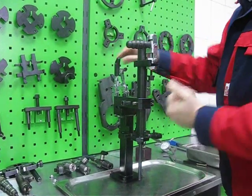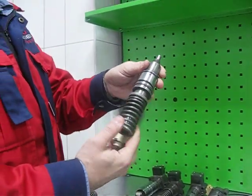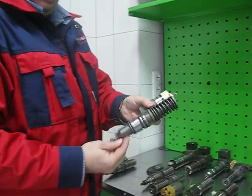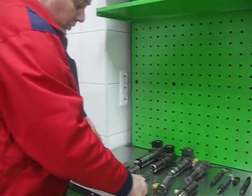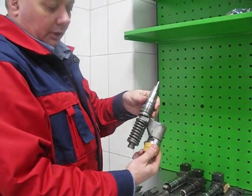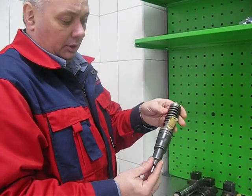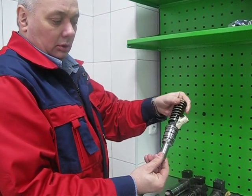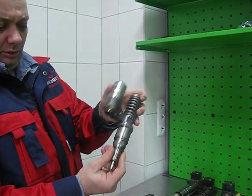Also we can use this clamping device for truck unit injectors. We can use it for Caterpillar unit injectors with 30 millimeters of body thickness, for A3 Delphi unit injectors, E1 and E3 Delphi unit injectors, and second generation Bosch unit injectors and first generation Bosch unit injectors. Let me show you.